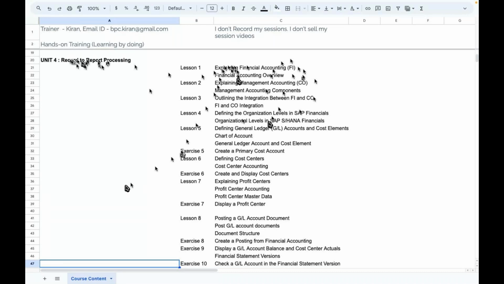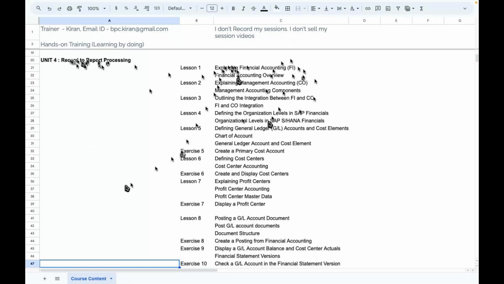We will plan the rates for activity types, cost center and activity type combination. We will post an activity allocation. People know, so in SAC planning we perform allocation, correct? So the same allocation is based on the actual data, how it happens in FI. That's the base. So we are going to post activity allocation.